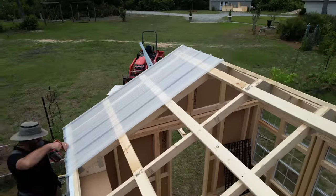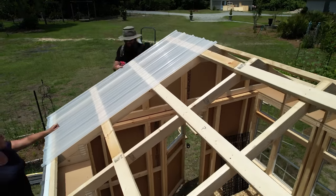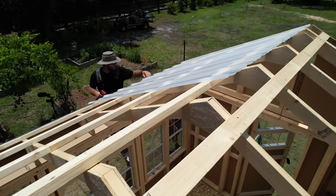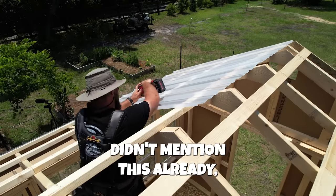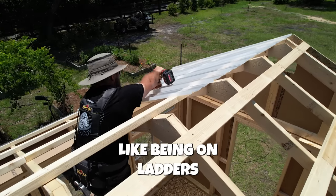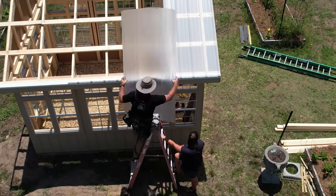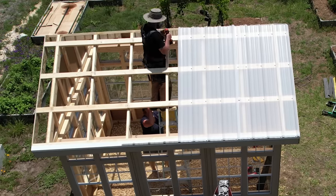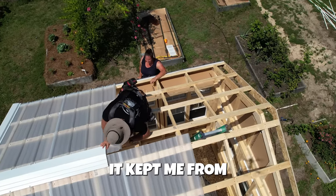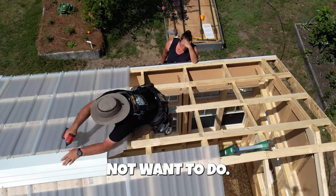Okay. Good job. The kit comes with these clear roof panels, because you gotta let the sunshine in, because it's a greenhouse. Anyway, the way I did this was I worked kind of from end to end, because if I didn't mention this already, I really don't like getting up high. And I especially don't like being on ladders. By working in sections and putting the cap on as I went down the line, it kept me from having to get on top of the roof once all the panels were on and put the cap on, which I really did not want to do.